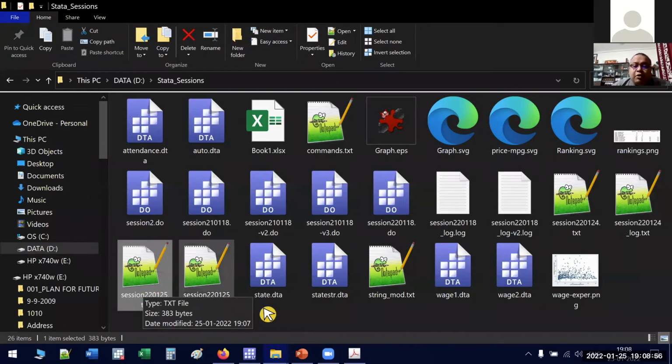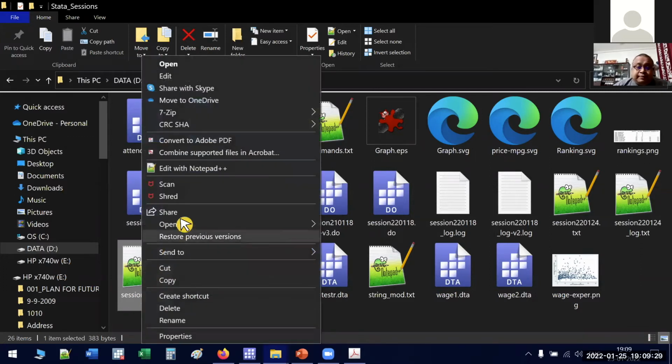If you followed my same naming convention, session 220125 will be your command log or do file, and session 220125 underscore log.txt will be your log file. So these are simple text files. You can open them in Stata's do file editor, or you can simply open them in your text editor. That is what I'm going to do. I'm going to open it in my text editor.